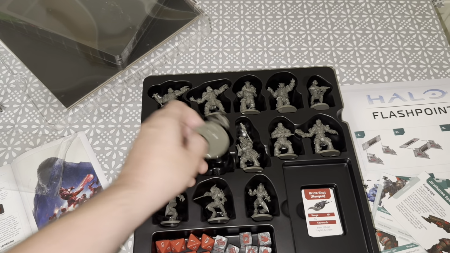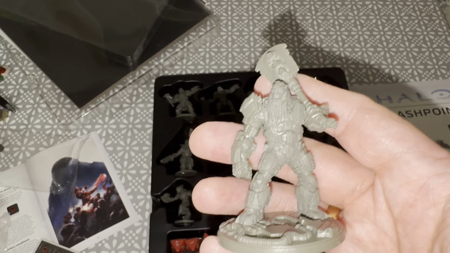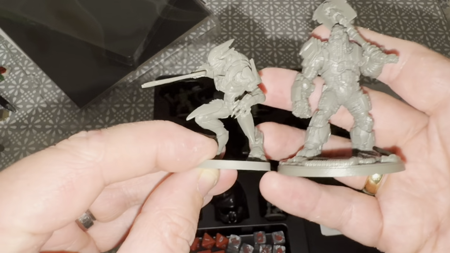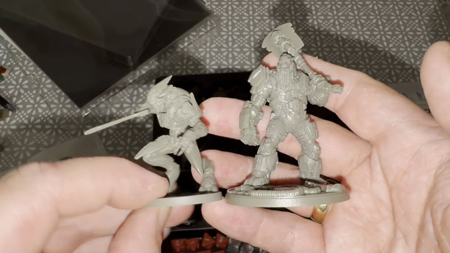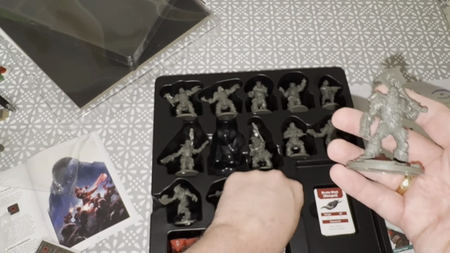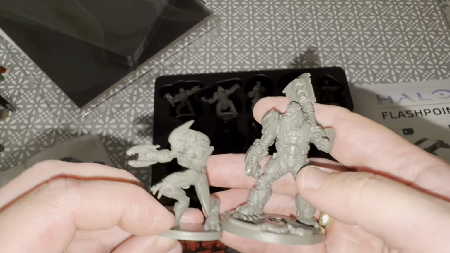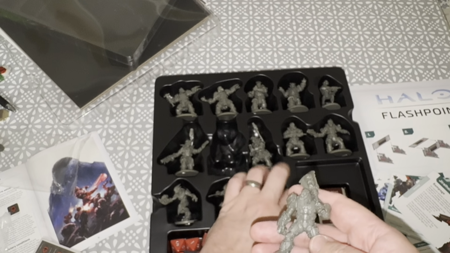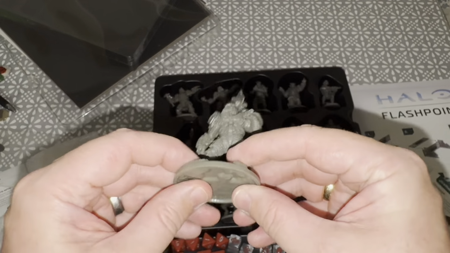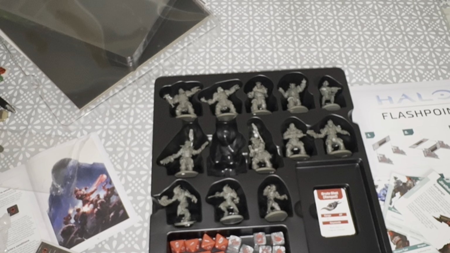Let's go straight for Atriox. So he is big. By comparison, let's have a look at one of the elite models. I know this elite's not particularly standing upright. Let's get a more upright one. Okay, a little bit better. But he's massive in comparison. Compared to the rest as well, he has a detailed base. I think it's a 45mm base on him. Let's just have a quick measure up. Whoa.